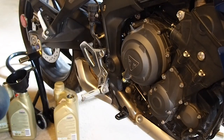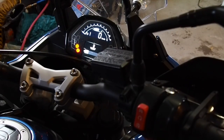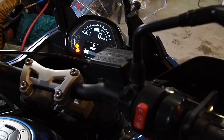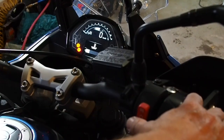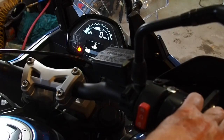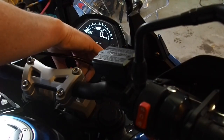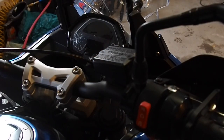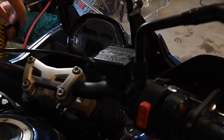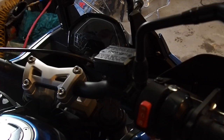So we're just going to give it a little run. We're going to start the bike. Let's put it in neutral. Okay, so you're going to see that oil light is going to be on just for a second extra. Okay, I'm going to shut it off. Normally I would leave that running, but it's not something you normally see, the low oil pressure. It's got to circulate all the oil we just drained out back into the engine. So that's normal, a little scary, but normal.